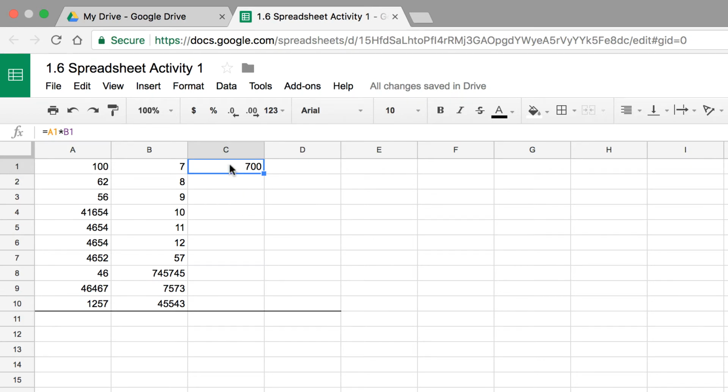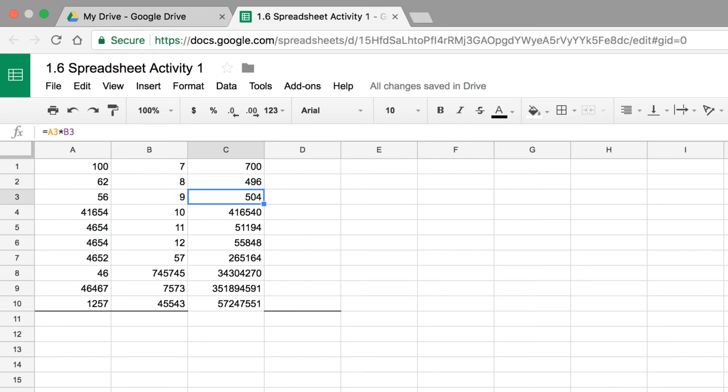The quick and easy way here is to go through. I have cell C1 selected. I'm going to go to the bottom right hand corner. You notice my mouse changes to a little plus sign. From there I'm going to click, hold, and drag, and I'm going to bring it down. What this does is it's copying the equation from the first one all the way down, just changing the cell numbers as it goes. So now it's A2 and B2, A3 and B3, and it goes through and does the multiplication automatically. And again, any of these, if I change this to an 11 instead of a 9, it automatically updates and is ready to go.